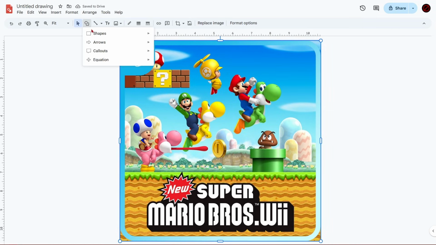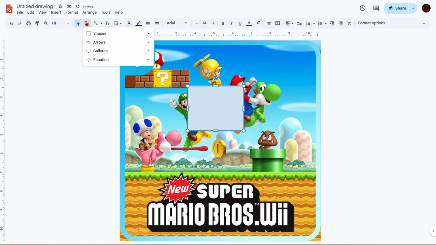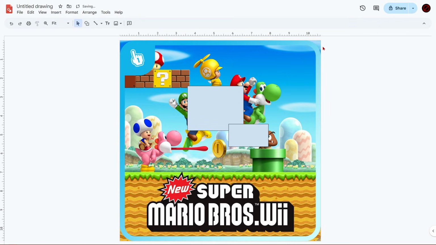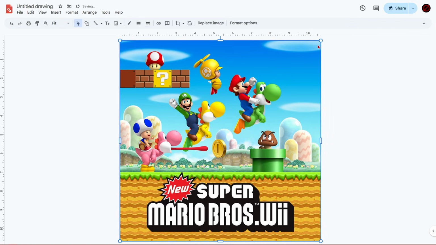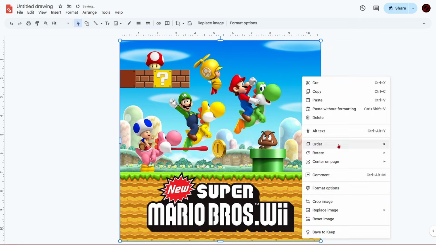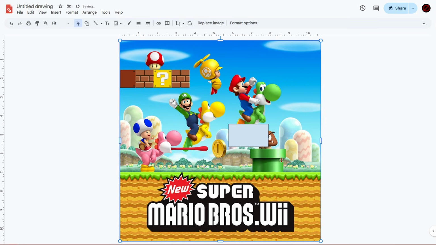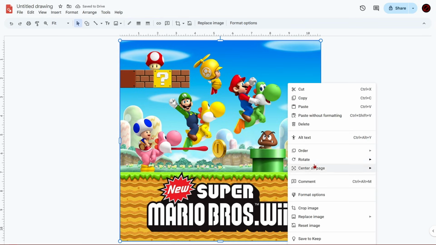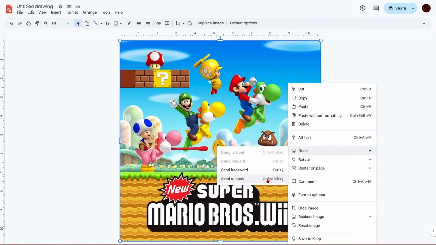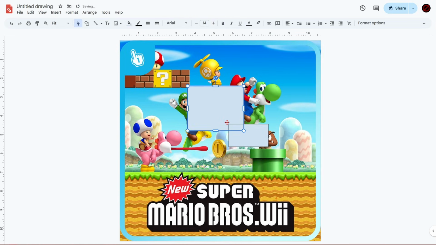Or if you have multiple objects on your page and you want to get it behind all of them, Send Backward won't work. You'll have to do Send to Back. And you can do that with either Control Shift down or by clicking it in the menu.